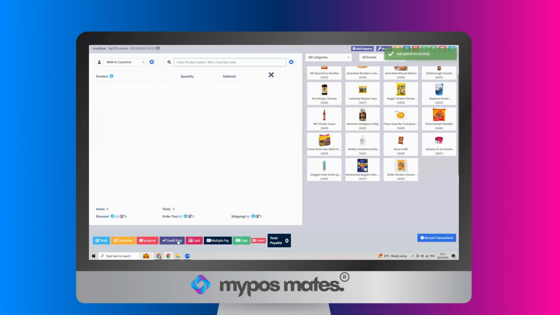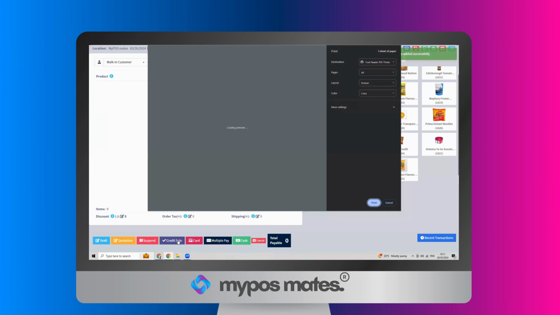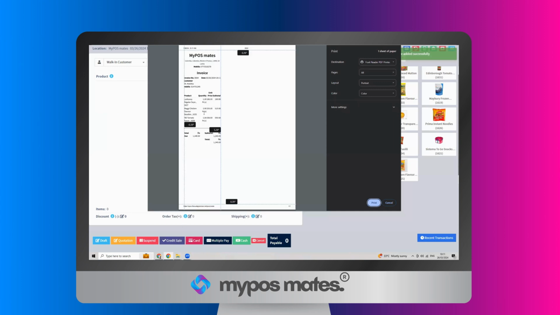Credit sale, very easy. Your credit sale invoices will be issued at any time for the customer, and in this process the payments are not settled yet, but our inventories are gone out. So you can clearly see what happens on the back end under customers and suppliers.